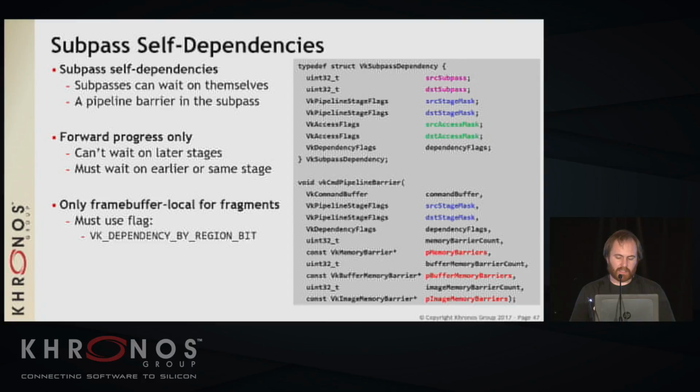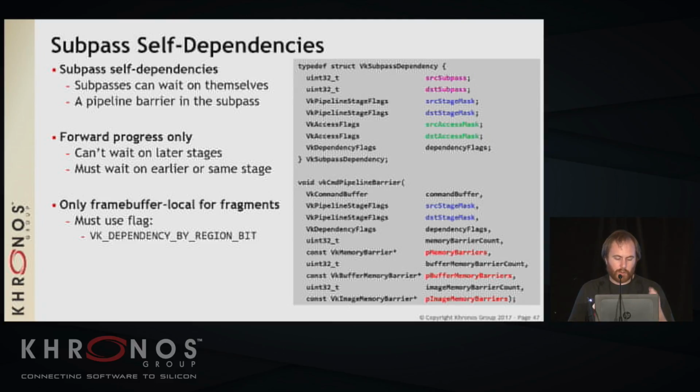So this is for things like order-independent transparency. There's sort of a spec bug at the moment, which doesn't quite let you do that, but if you wanted to do some things, you can. The key thing here is you can't do backwards progress. You have to do forward. So you can't have one stage wait on a later stage in a previous draw. You can't say make it so the vertex stage in draw 2 waits on the fragment stage in draw 1. That's just not allowed. You could do that between subpasses, but not within a subpass.